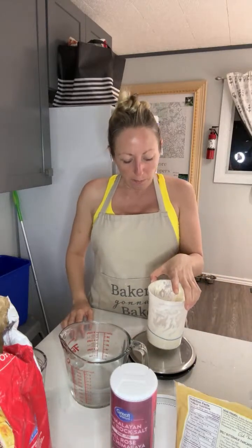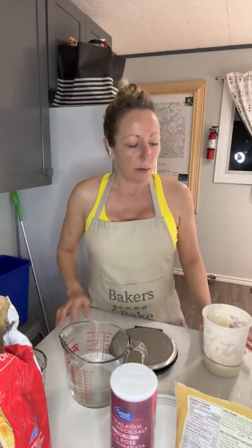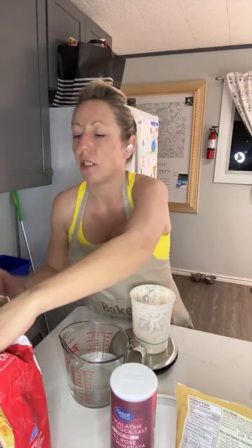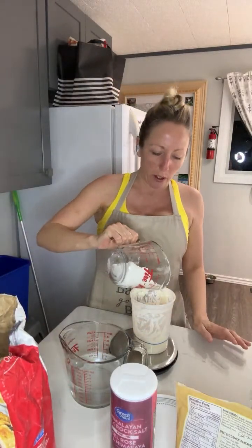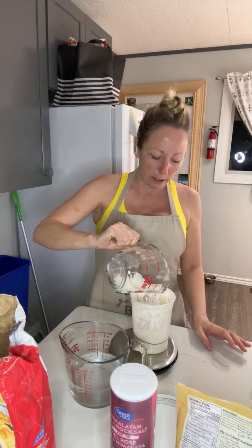So I took 100 out, so I'm going to add 50 grams each of flour and water back in. So all I'm going to do is just pour in the flour. It doesn't have to be accurate or perfect.